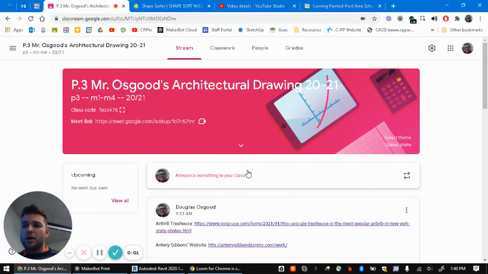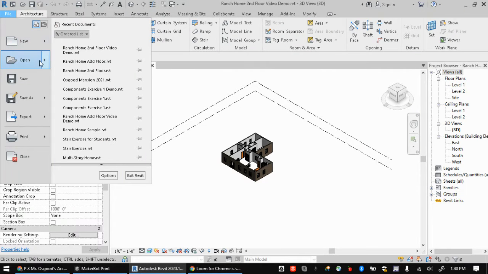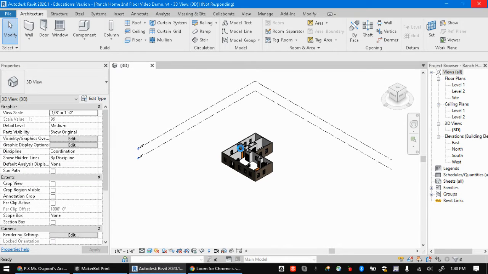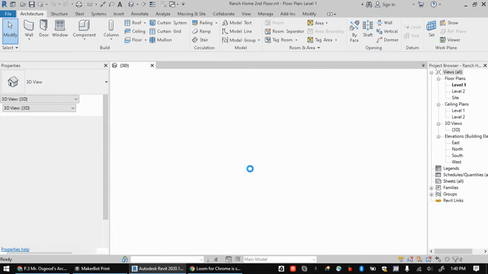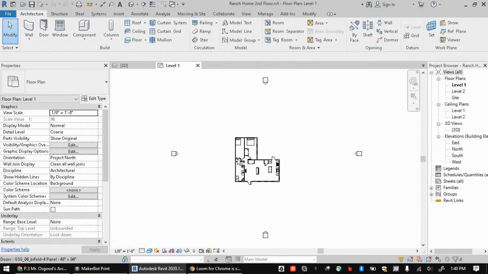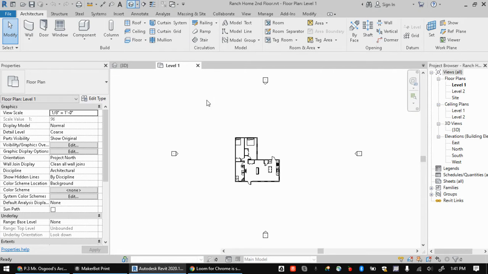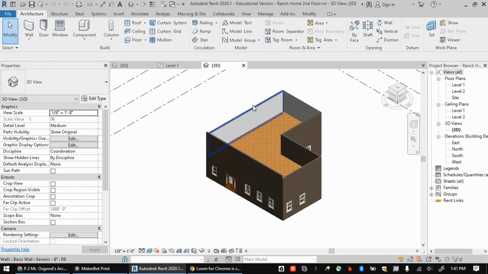Hi there, folks. So this video is going to show you how to create a second level on a house in Revit. Let's see. I think I had this already done here. We'll just take a look at what it will look like when it is done. Let's get into a 3D view. I can click this little house up here. There we go. So this will show you how to add a second floor.